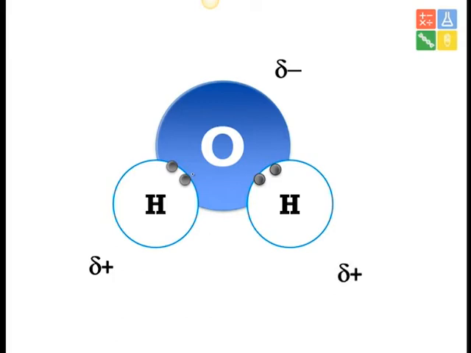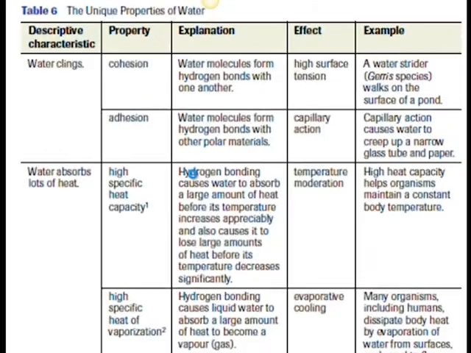Now this will cause water to have hydrogen bonds between other molecules of water. And so the hydrogen bonding, because of the polarity of water, will give water very, very unique properties. On page 19 of your textbook, you have a very detailed chart, and this chart goes through all the properties of water and a brief explanation and why it's so important to learn in a biology class. So make sure you reference this page when you do your homework or complete the lab next class.